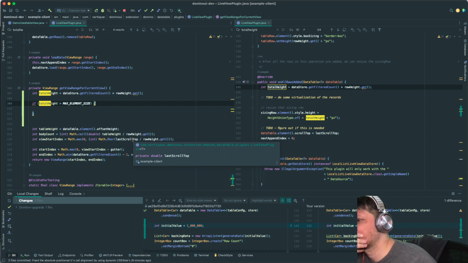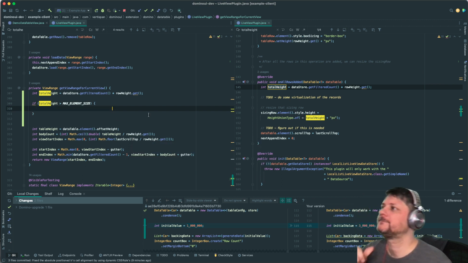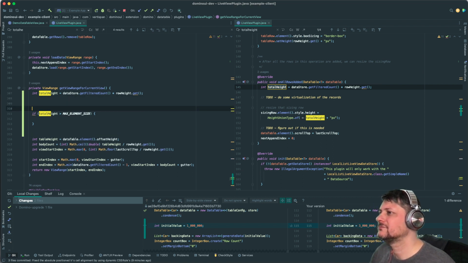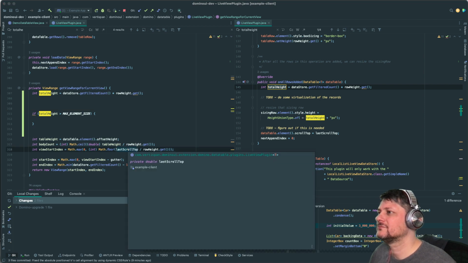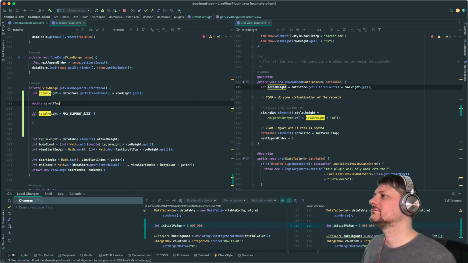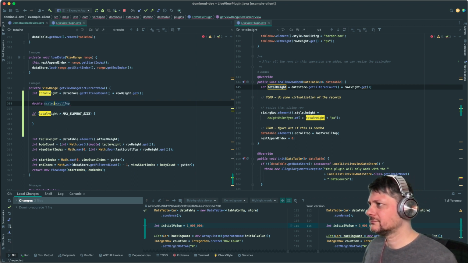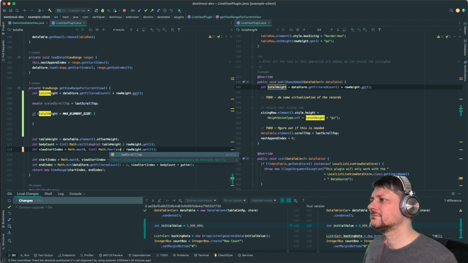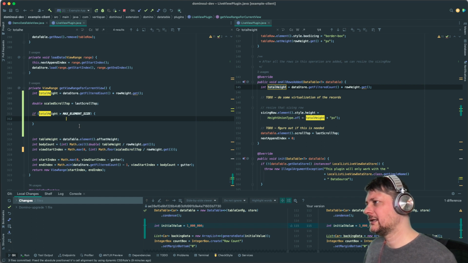Scroll top. That might be all I need to do.